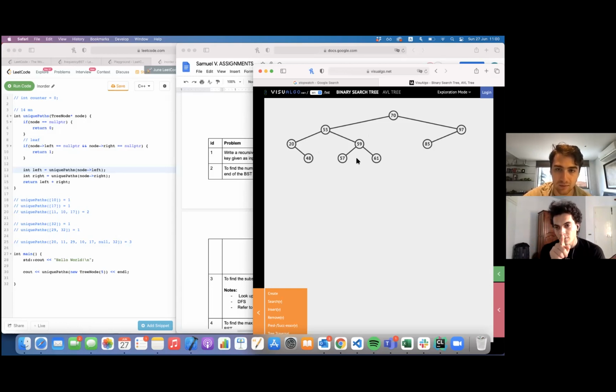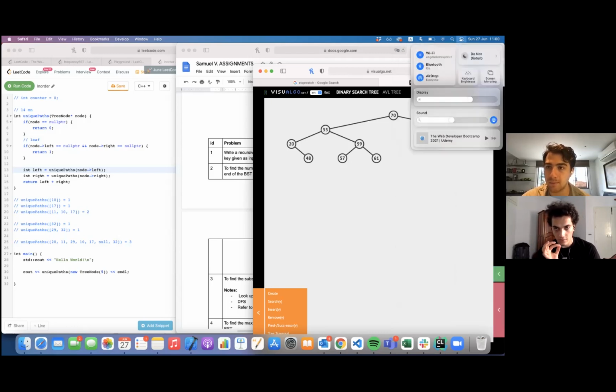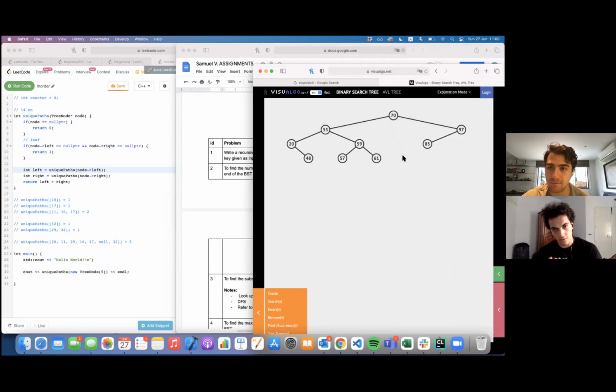You cannot have 55 and 97 at the same time. You cannot have 20, 59, 85 at the same time. You always have one. But if I'm doing left and right, couldn't I? Yes, but what I'm saying is that at the same time, your stack only has one node from each level.